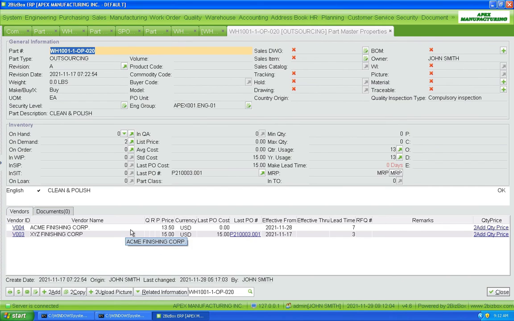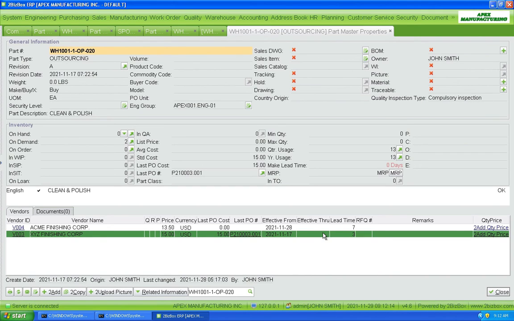And we have Acme Finishing at $13.50 established price, and it actually has lead time listed here as well. And then if you go down to the next one, is where we purchased the first 13 we did on this purchase order for the work order I demonstrated in my first presentation of the system. And here we have XYZ Finishing Corp at $15 with a lead time of 3 days. So it gives you the option to post as many different vendors as might be applicable to any given part. And if there's established pricing, to go ahead and post that along with individual vendor lead time.